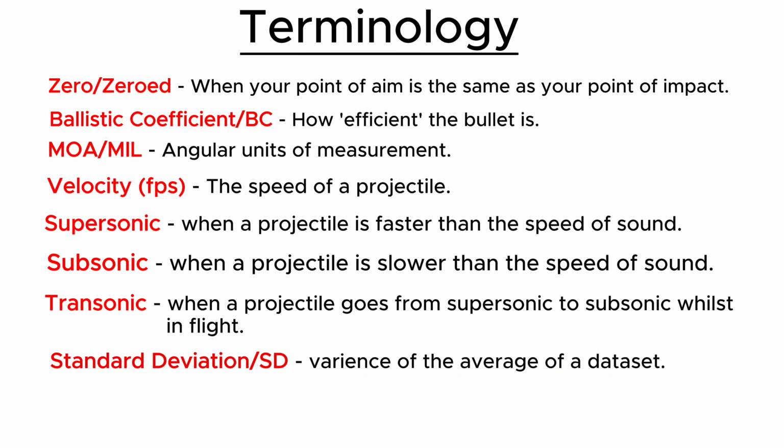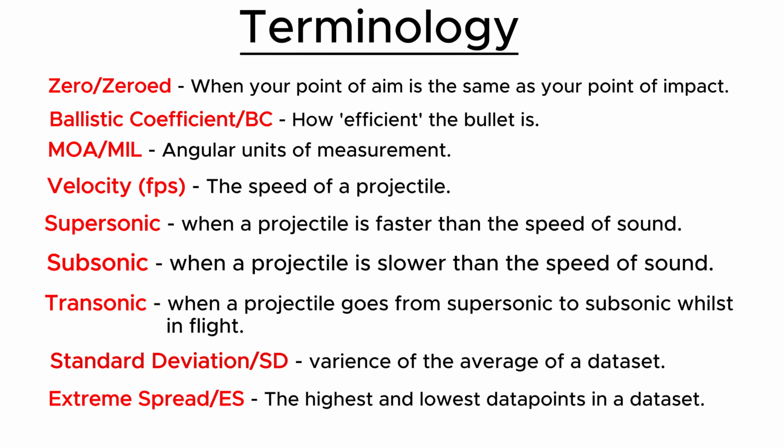Standard deviation, or SD. Standard deviation is a statistical measurement that quantifies the amount of variance or dispersion of a set of data values relative to its average or mean. Extreme spread, or ES, another statistical measurement that denotes the highest and lowest data points in a set of values.